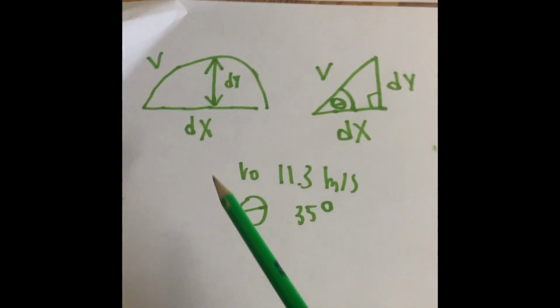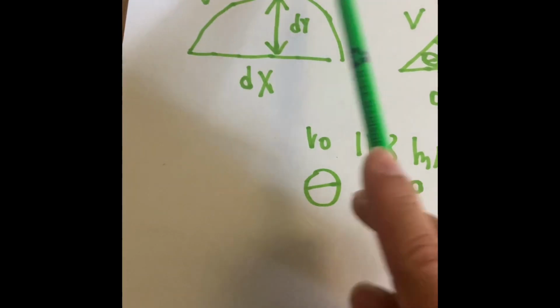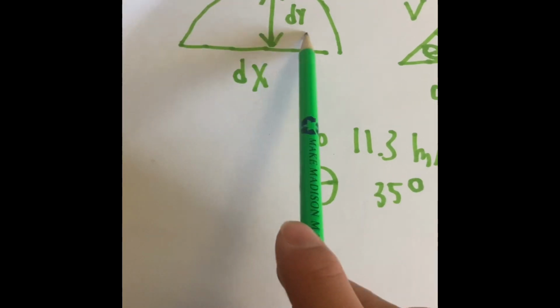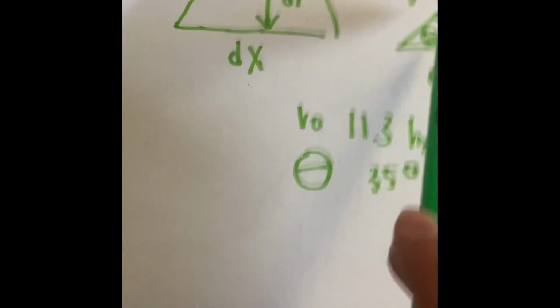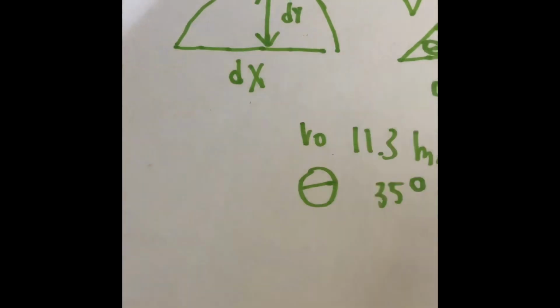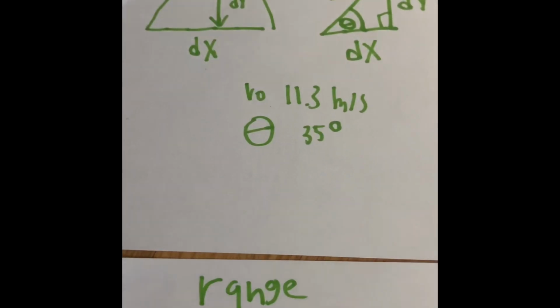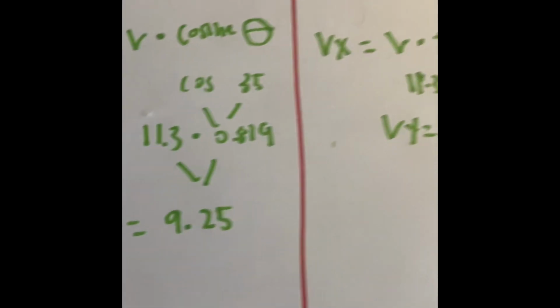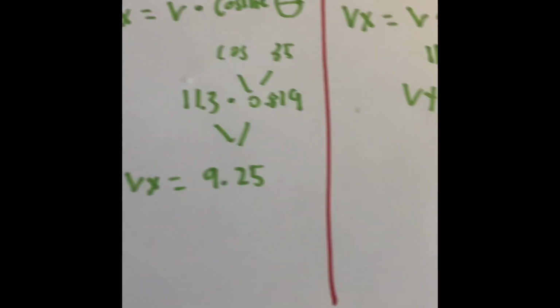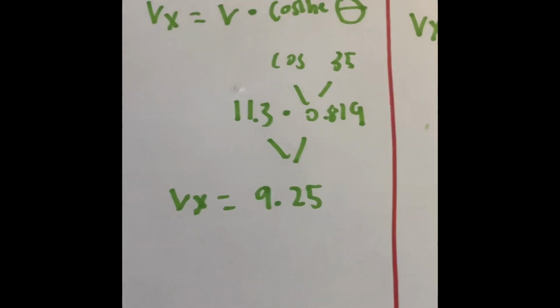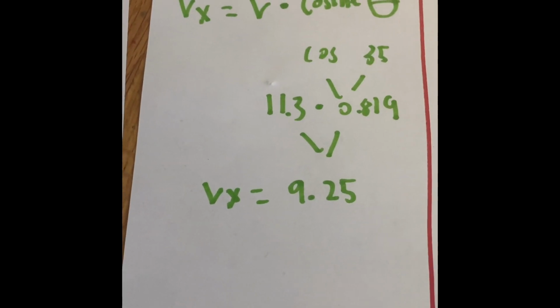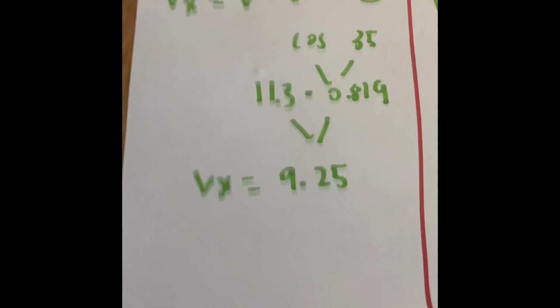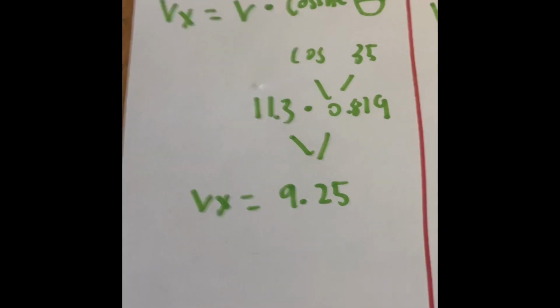We understood from the diagrams that velocity is the direction of your speed, your dy is your altitude, and your dx is your range. We're trying to find what dx is. When we use trigonometry to find the velocity on the x-axis and the velocity on the y-axis, we have to use the velocity on the x-axis because we're trying to find the distance of the range. So, how far did the soccer player kick the ball before it hits the ground? What we have to do is use an equation.